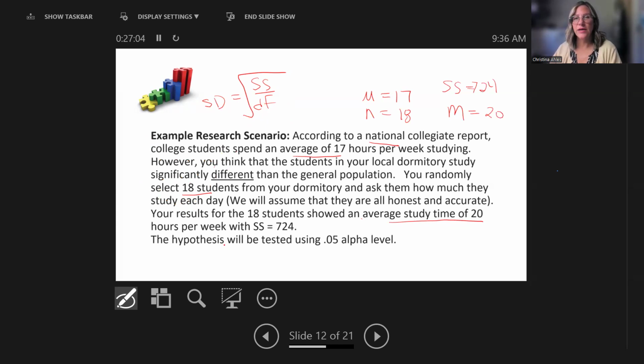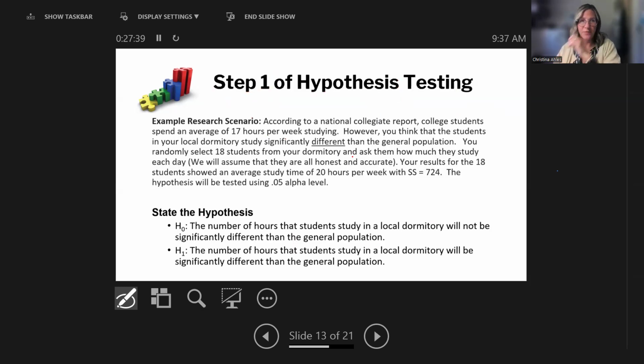And it says we're going to use alpha level 0.05. So 0.05, right here. So we're going to start the process. Don't jump ahead and start calculations. Don't jump ahead and set the criteria. The first thing you want to do is state your hypotheses so that you make sure that your hypothesis, your prediction, matches your criteria, which then will help set you up for making a decision and stating your results. So here's our hypotheses.